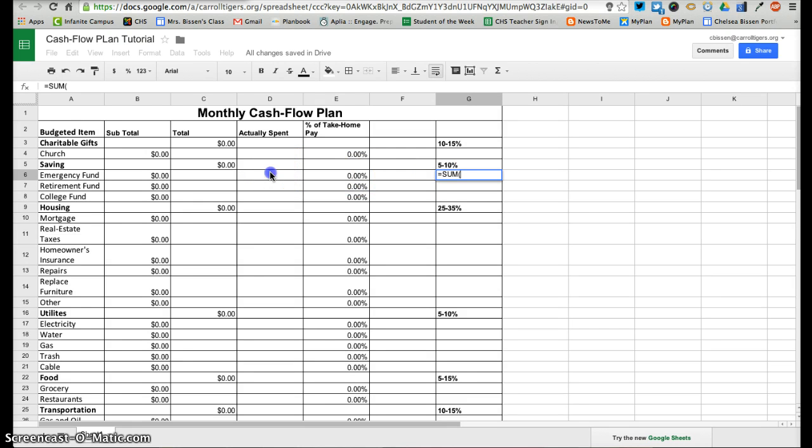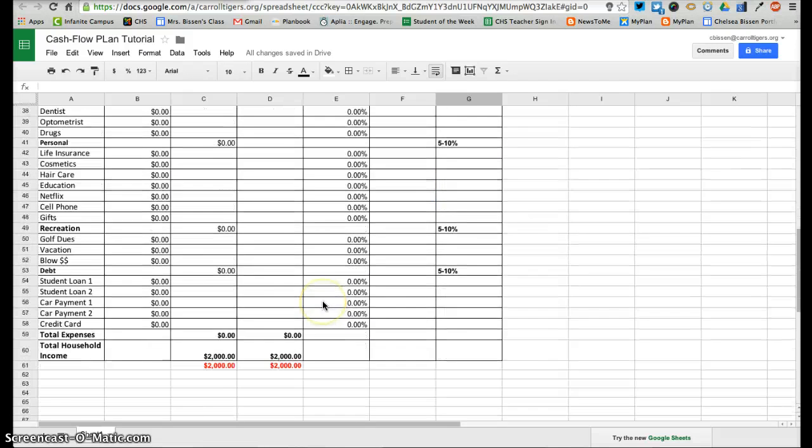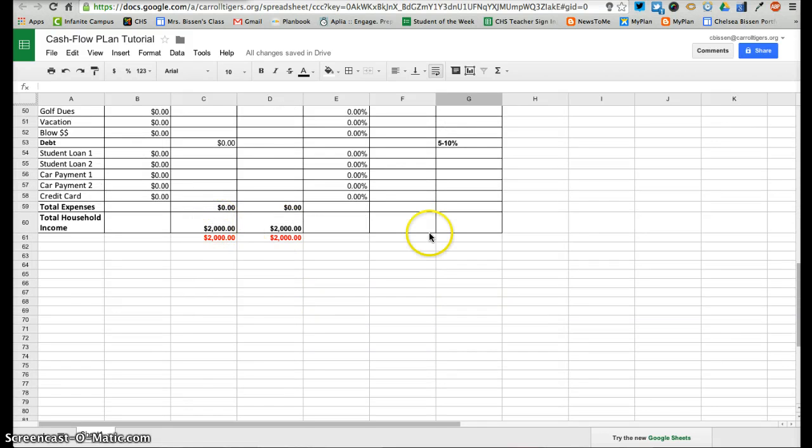So the sum of everything I actually spent in that category, okay? And then in the line below that, I'm going to have equals whatever this was divided by my take-home pay. Okay, I remembered that it was C60. You could also go down here and just click on this box.